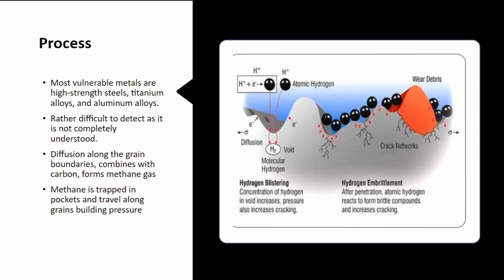The second bullet is cool to note that we actually don't know a lot about it as of right now. We can't really detect it as it's onsetting. It's not completely understood, and so we still have ongoing research into this. Engineers are trying to figure out why they can't design structural steel to withstand a simple hydrogen gas.